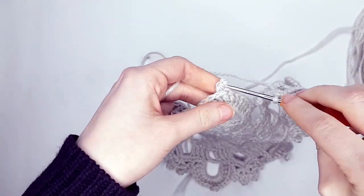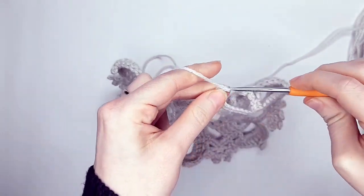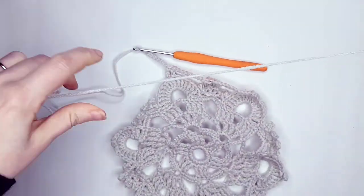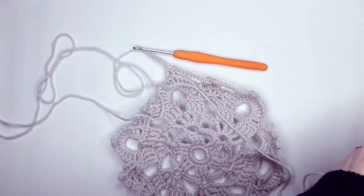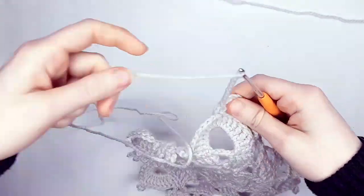Single crochet into this picot here. Chain 10, and we're going to do that crazy little number again. My yarn is getting stuck. Here we go.